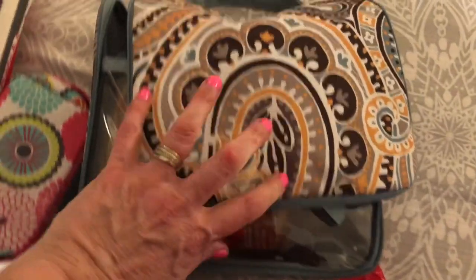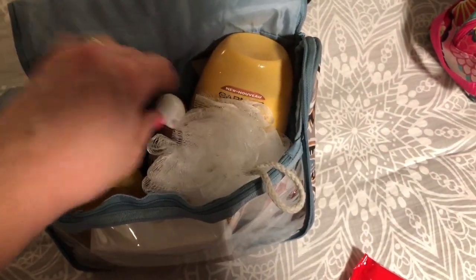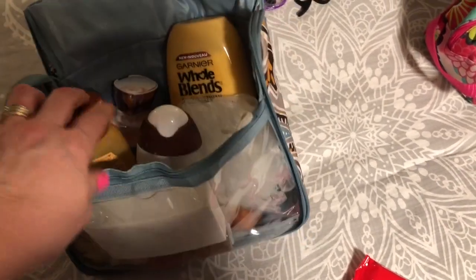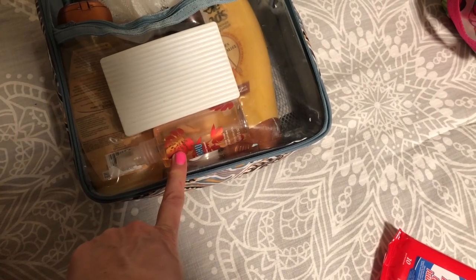I think that's it for this one, because I have this other one that stays packed all year long, and I love it because I can hang it up in a bathroom. There's a pouch here, and then over here I have body lotion, a body wash, shampoo, conditioner, and a scrubber for me.